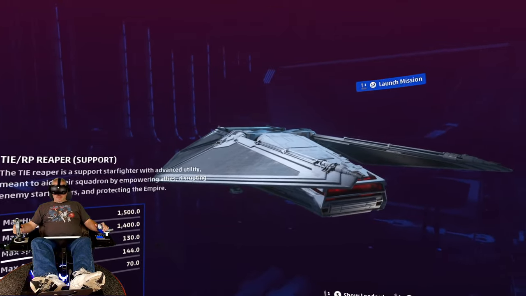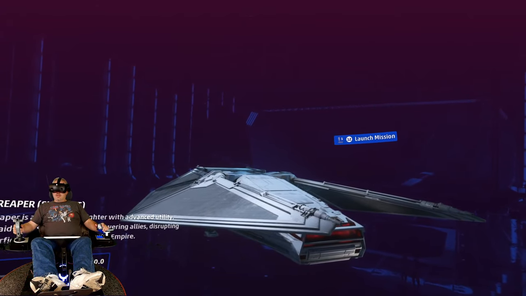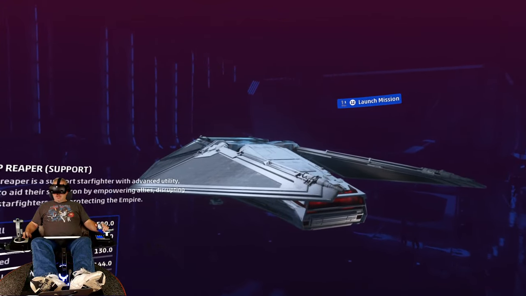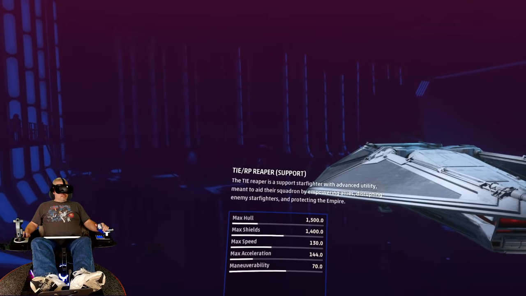The TIE Reaper's a specialist model made for utility and squadron support. If the enemy sees one, they know they're in trouble. This loadout is built to disable enemy fighters with ion lasers. It's pretty vicious. I've also equipped jamming tech to keep you off enemy radars and tactical shields to protect allied TIEs.